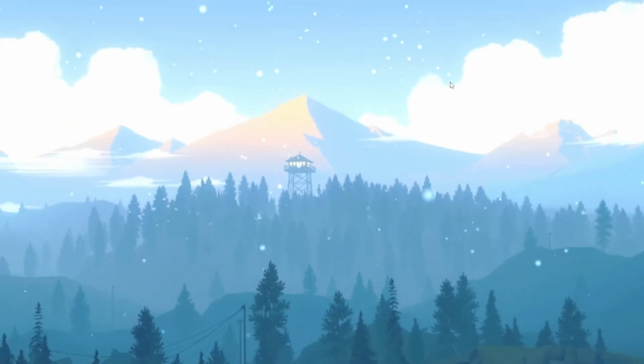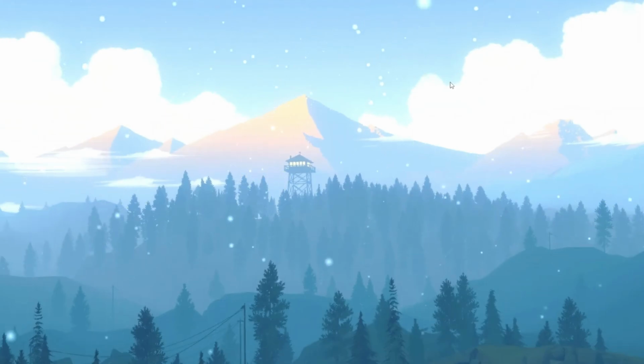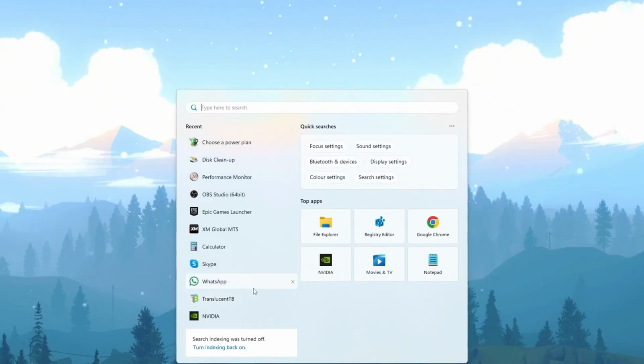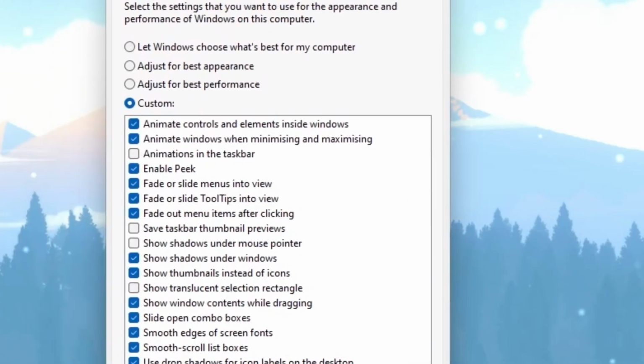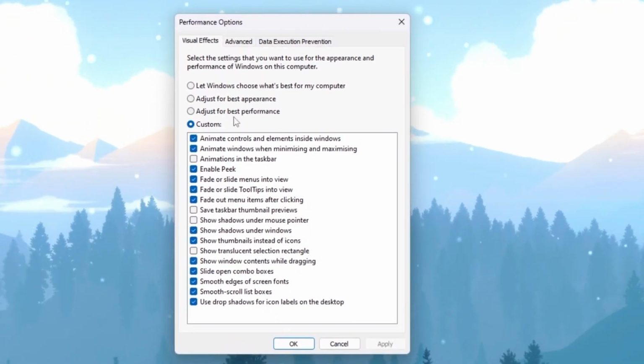So as the next step, we are able to disable all the animation and appearance effects on your Windows. So open your Windows search and search for appearance, and you will find Adjust the appearance and performance of Windows. So go for the settings. Now you will find here, discard the custom setting and simply set it on Adjust for best performance. After that, go for show thumbnails instead of icons, smooth edges of screen fonts, and after that hit apply and save the settings on your Windows.